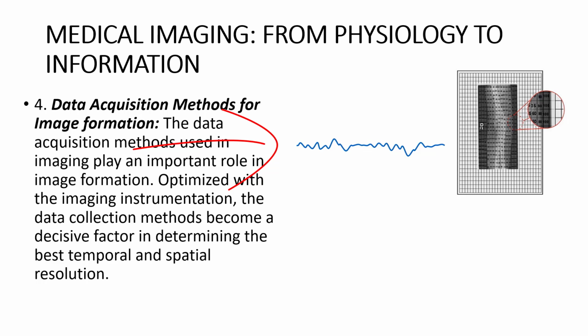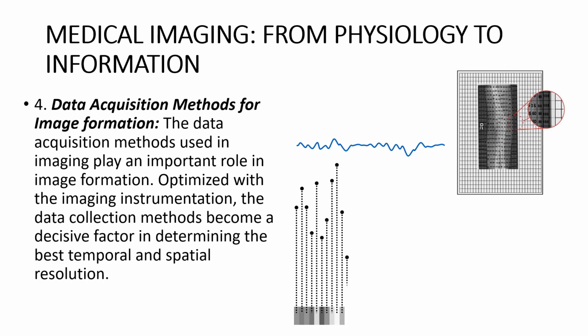Once we record the signal intensities, how we optimize the image with our instrumentation is a decisive factor in determining the best quality images. Let's take a look at the signal that we have acquired to the left, a little squiggly line, and you'll notice that we're reading the intensities of that signal. As we read the intensities of the signal, what we do is get a correspondence of intensity to a grayscale that is located on a lookup table that we correlate with the original intensities.